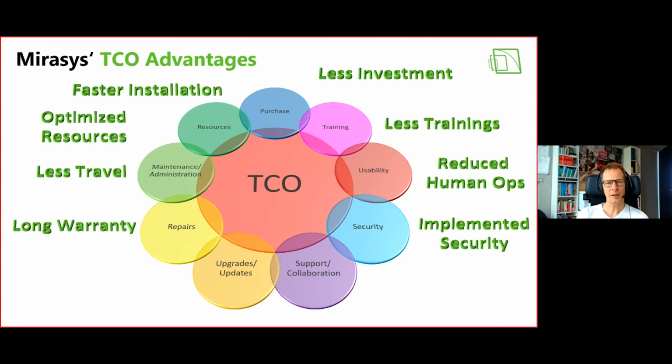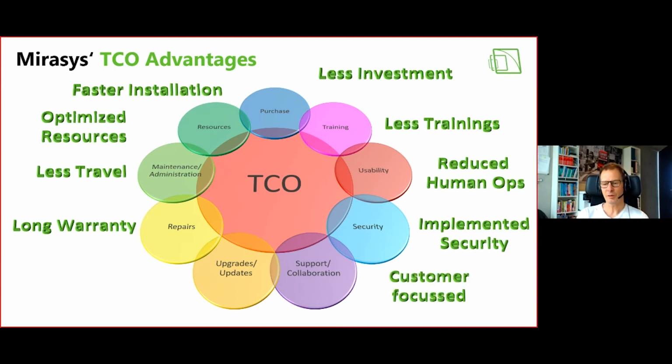Long warranty, repairs. Yeah, so I explained this, we have 5 years warranty. And all the systems that I have out here in the field, where I've sold hardware, are running for years without any problems. Do this with an VD Purple or whatever. Do this with an own built server. You must be very lucky if it's really running 5 years without any problems. It could happen, but it could happen also in our system that it is running a year and then it's stopping. I had once this case, but then somebody's coming and repairing free of charge because it's part of the deal.